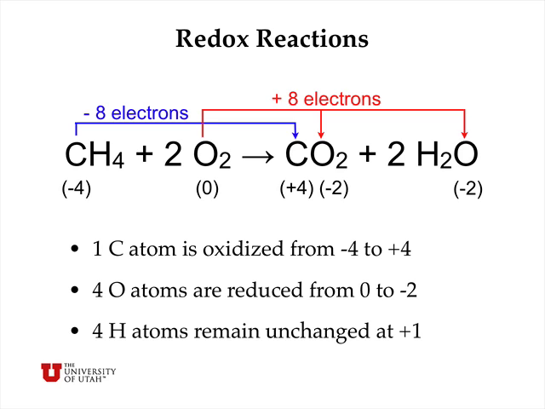Let's put these together in redox reactions. Here we have the oxidation of methane to make CO2 and water, and you can see that the carbon atom goes from a formal oxidation state of minus four to plus four, and that involves the formal subtraction of eight electrons. The oxygen atoms, there are four of them, each goes from a formal oxidation state of zero to minus two in the products, and there are four of them, so that involves an overall eight electron transfer to balance it. The four hydrogen atoms remain in an unchanged state at a formal plus one oxidation state.